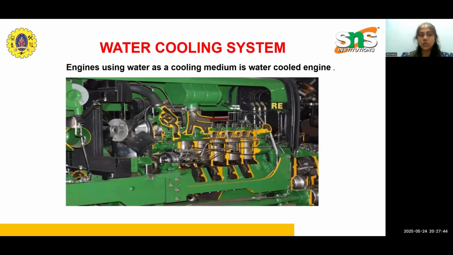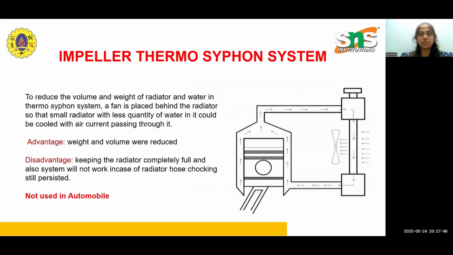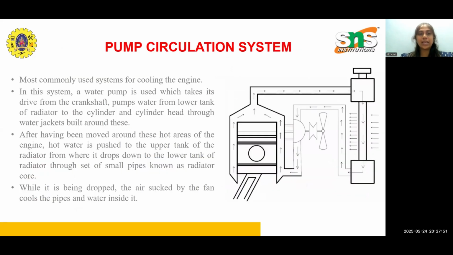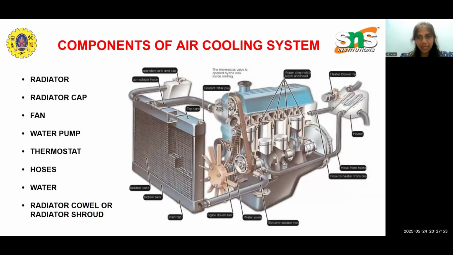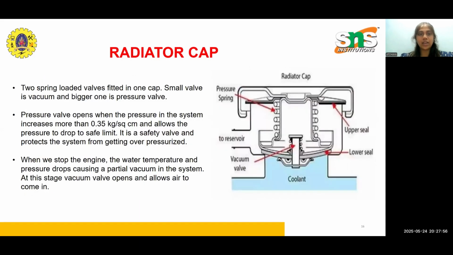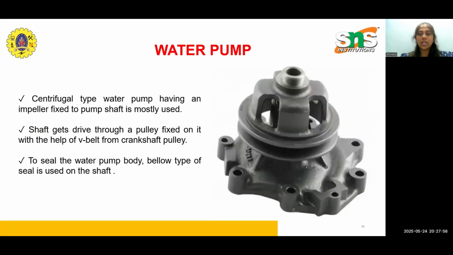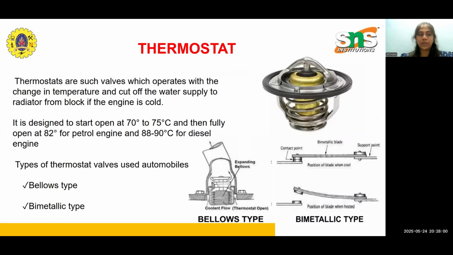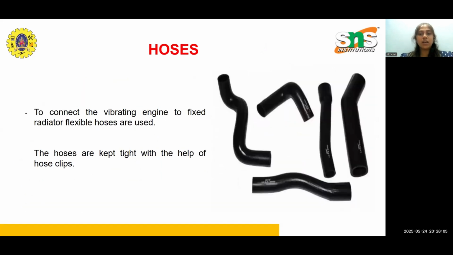So the common issues in the tractor cooling system are the coolant leakage, then the radiator clogging, and then the fan belt wear and tear. It may be wear and tear expenses. Then the thermostat may fail. Then overheating due to low coolant. Then the hoses may melt during the overheating.